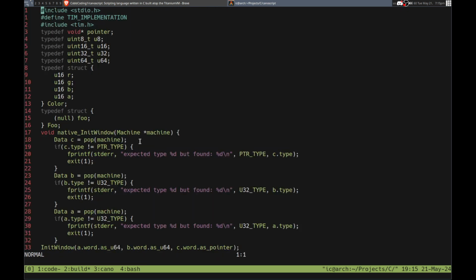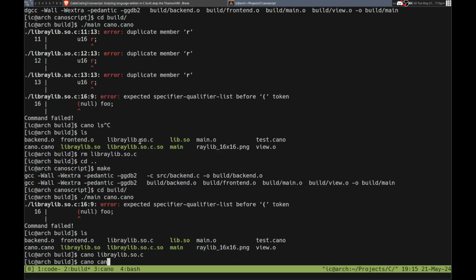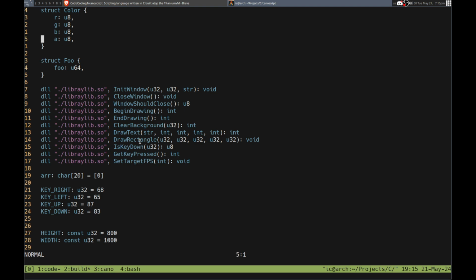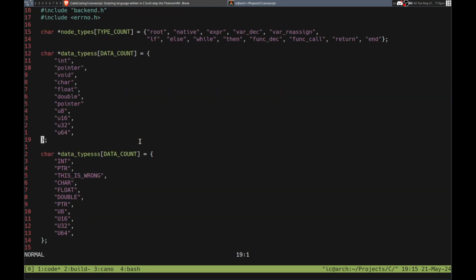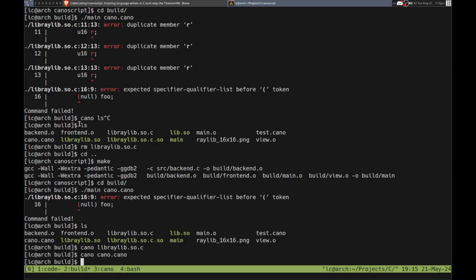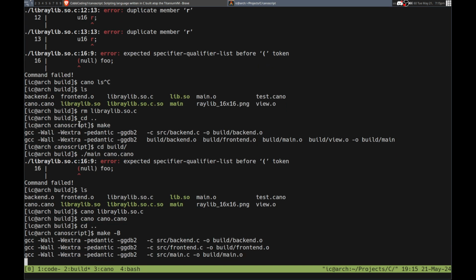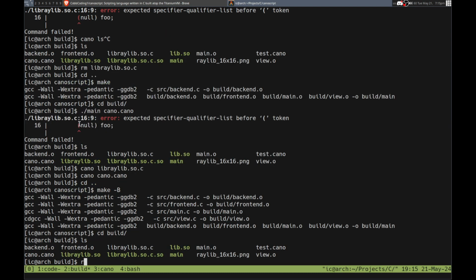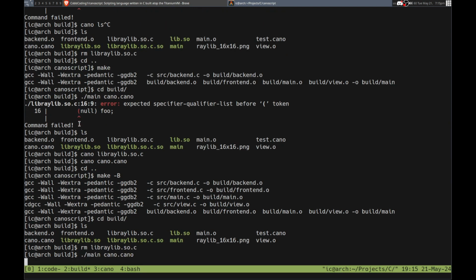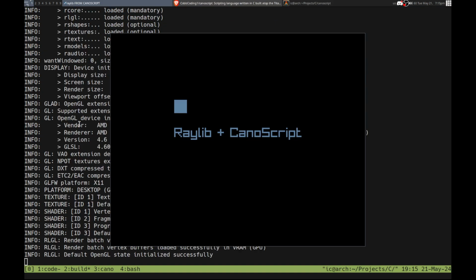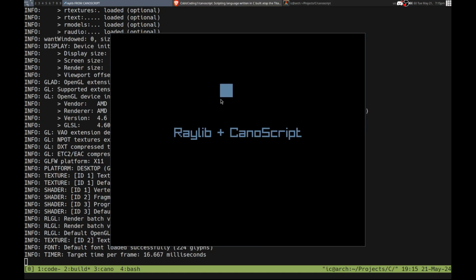So RGBA, and that is all correct. They're all U16, which is not correct. So, yeah, the types are messed up. Okay, so it's been messed up one time. Yeah, it's supposed to be U8. So why would it not be U8? Probably because there is no comma here, and that messes everything up. Okay, wow. Yeah, that is a problem. I don't know how I missed that for so long, but okay. Now, let's see. Okay, and it looks like it's gonna go now. And it did go.